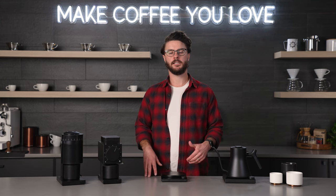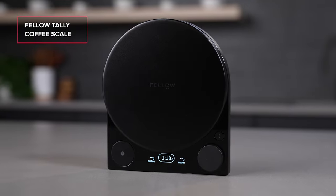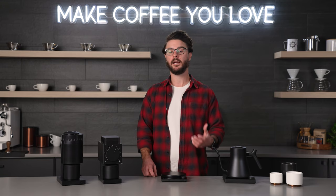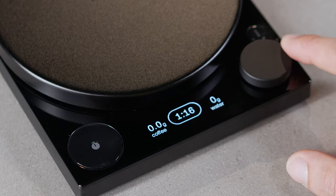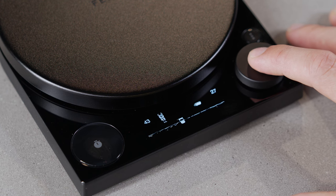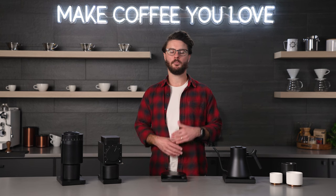The newest product we're showcasing today is the Tally Scale from Fellow. We highlighted this scale in our top three picks video from this year, and I think you'll know why after we talk about some of these features. This scale is super smart — it is packed full of great features to help you make a better cup of coffee more easily. You get a brew ratio calculator that shows you the amount of water to use for your preferred amount of coffee. There's even a fun hidden game in the settings of the scale. This scale, like a lot of Fellow products, is more focused on pour-over coffee or more manual brewing. It would work okay for espresso, but I would probably recommend a different product if you need a scale for espresso.